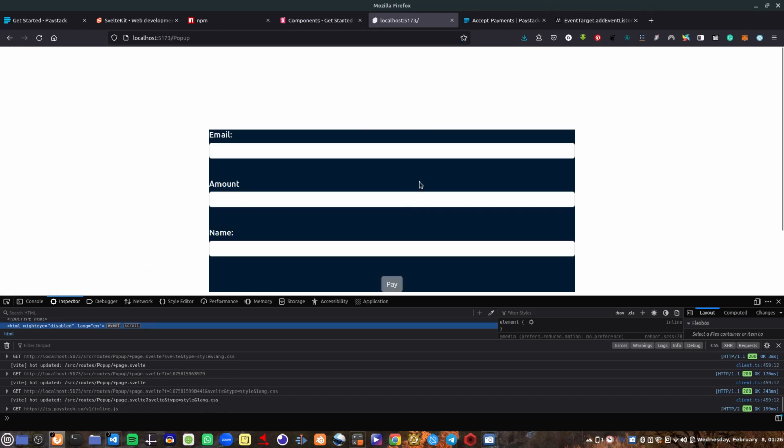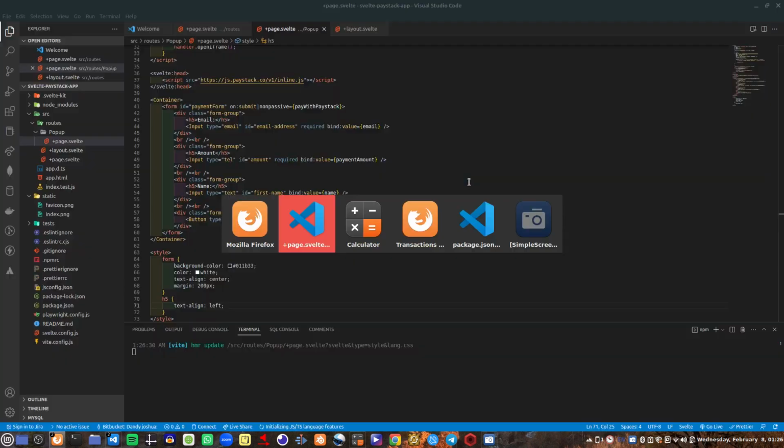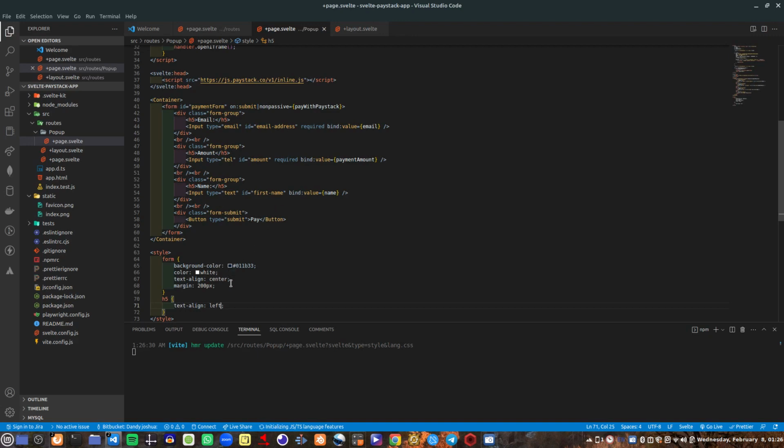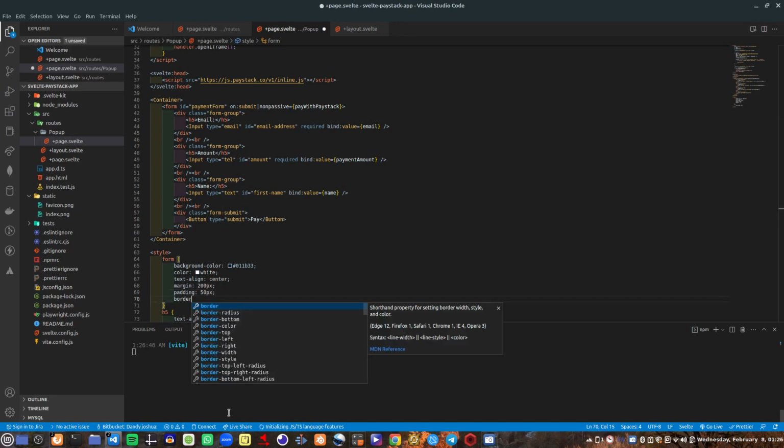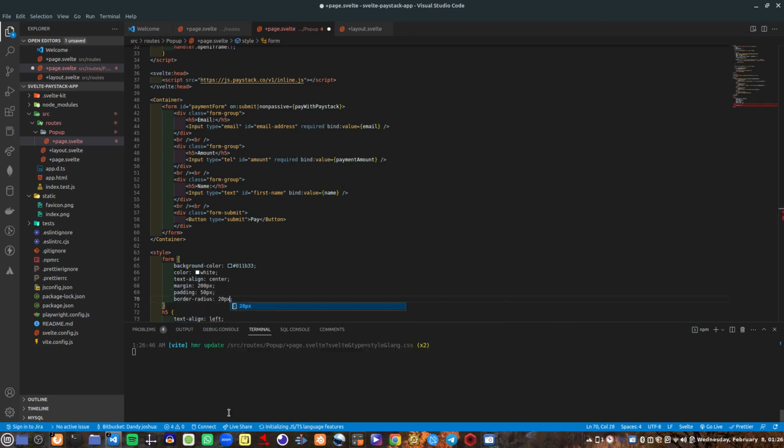So, the Paystack pop-up. Sheesh. Okay, that's cool. This makes sense. Let's add a border radius of 20 pixels.